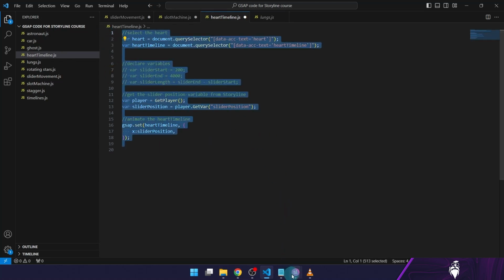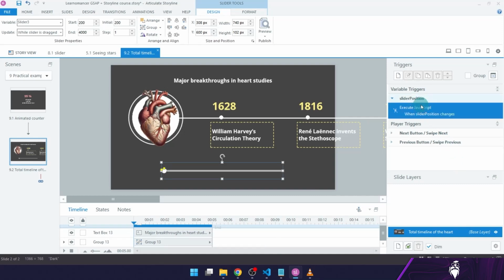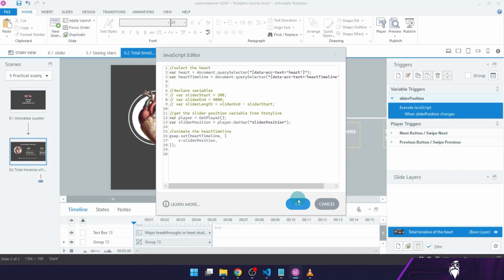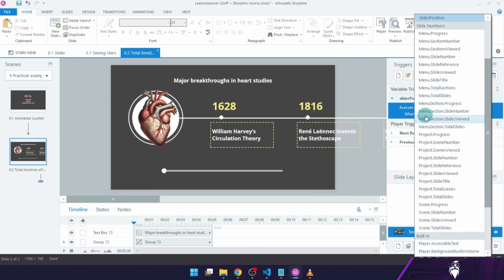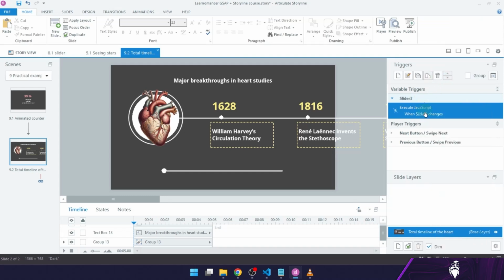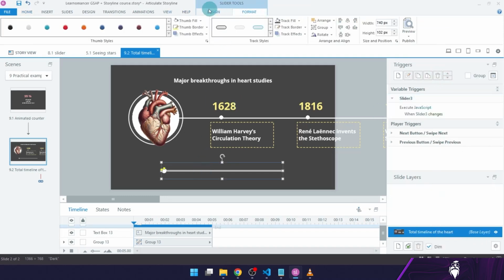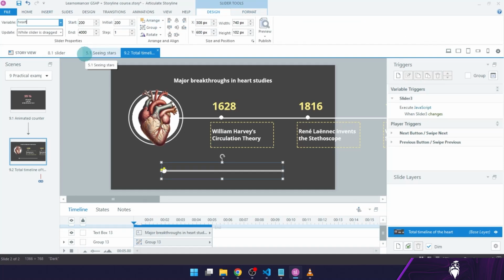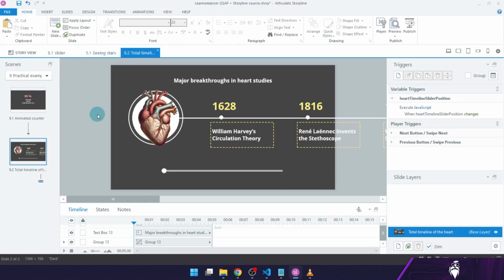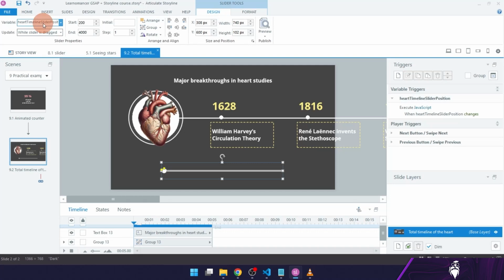Let's copy the code and we're gonna execute this JavaScript when our variable slider3, let's actually rename it so that we know, heart timeline slider position. It's okay if it's a longer name, as long as we know what it defines.